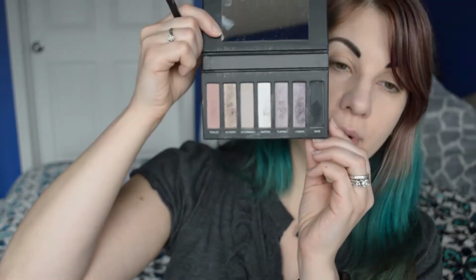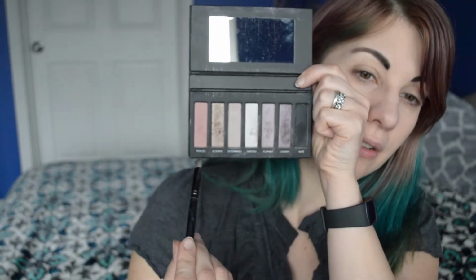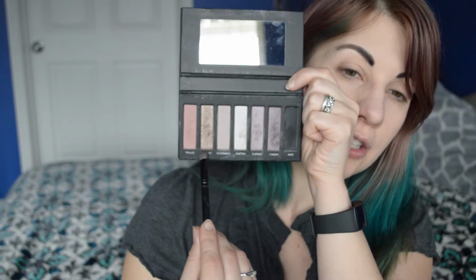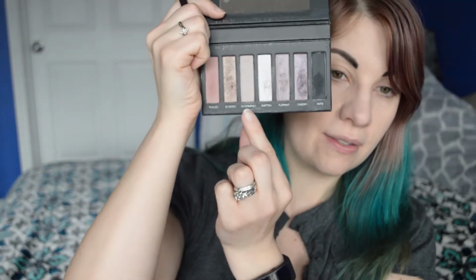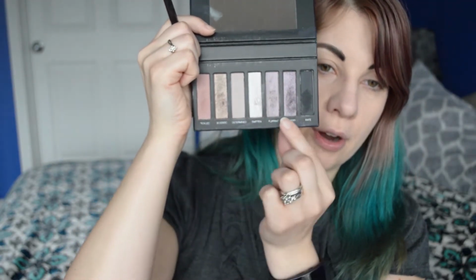This palette I'm in love with. It has all of these beautiful colors that range from really pretty champagnes, silvers, into purples. So pretty. And I like too that there's a good mix of the more matte tones, but there's lots of sparkles, which I'm all about the sparkles. So for our first step, we're going to go with Smitten.